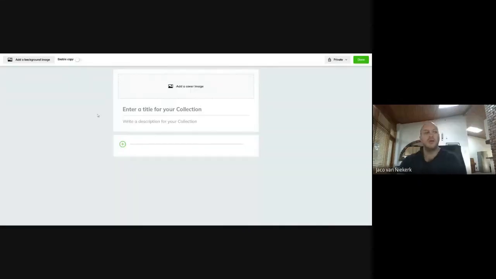And when we create a Wakelet, Wakelet again uses this kind of block structure that we used previously in Google Sites. The only difference is it's a small, narrow space down the middle. So when we want to create our Wakelet, usually the way that I like to use it is for a single lesson.